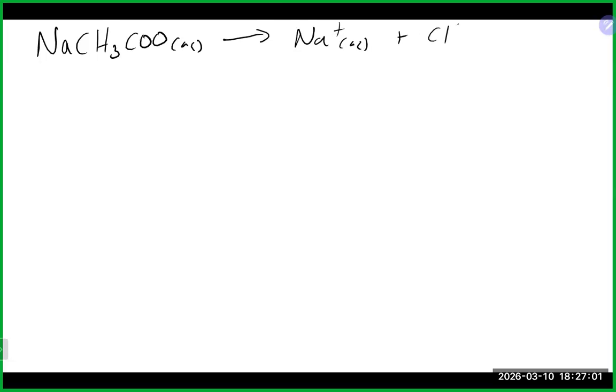Now let's say we took this salt here, a little sodium acetate. By the way, salts are strong electrolytes, which means when they are swimming around in solution, they are not staying together. They're going to break apart into ions like a sodium ion and an acetate ion. And again, 100% you're going to have these ions floating around. So when you look at a salt, once again, you want to really determine whether or not there's something there that will react with water and go through this hydrolysis reaction.